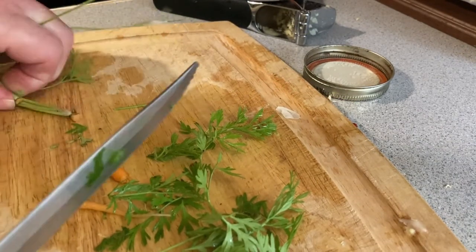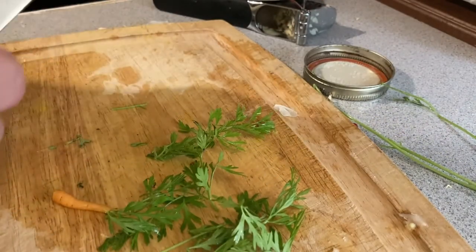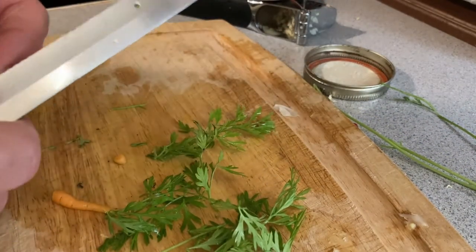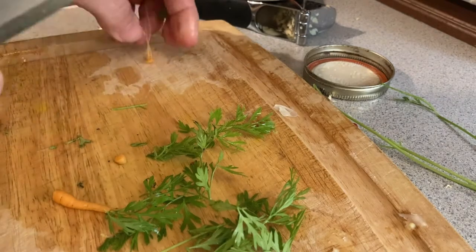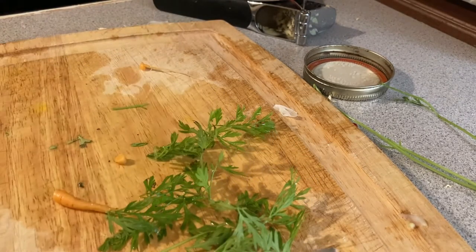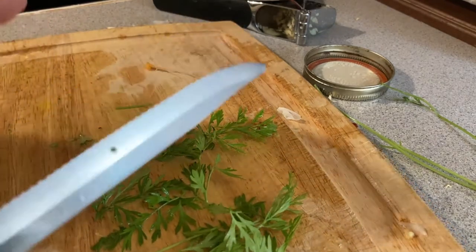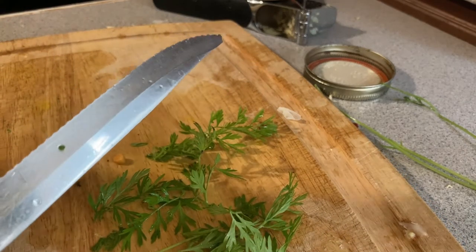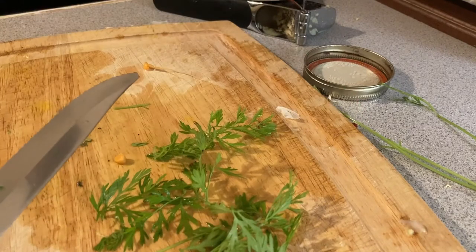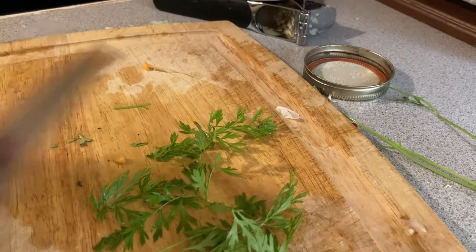when I say working on it for a couple of years, I've been adding leaves, compost, shavings, a lot of things to get the soil rich, and so it's pretty rich soil. Here's my little baby carrot. Yummy. That is a good carrot. And see what these little leaves taste like. They're tender.